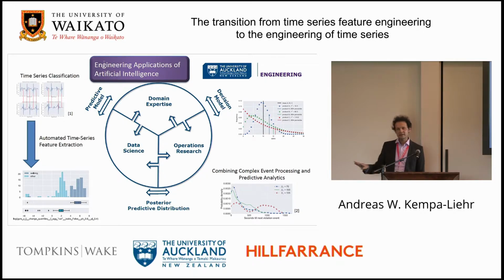But how to create these models if you are working on time series? If you look at the top left, this is an example from time series classification. You cannot see anything here, but the general idea is you want to make, for example, a classification between two labels on observed time series. For example, this is running, this is walking. And in many situations, you do not have one, but several different time series at the same time.